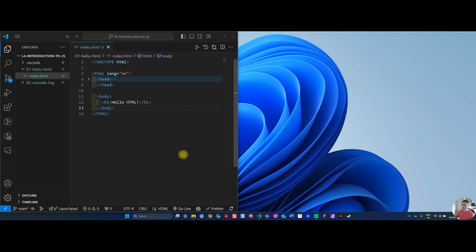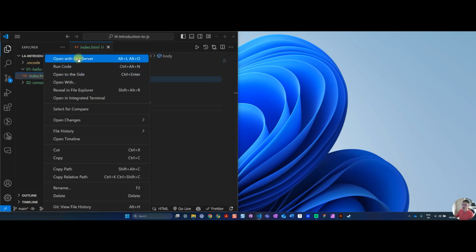In this lesson, we are going to be looking at what HTML is and understanding how it helps to build the skeleton of a page that gets rendered into the browser. This is our starting project, which you'll locate in 01 hello HTML, and then we've got the index.html file directly below it. Once you open this up, if you right click, you should see Open with Live Server if you followed the previous tutorial to install this extension to your version of VS Code. If not, please look back at that tutorial.